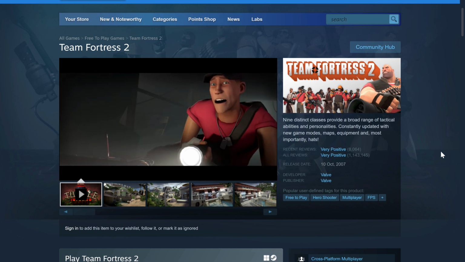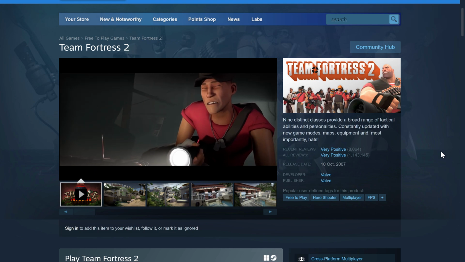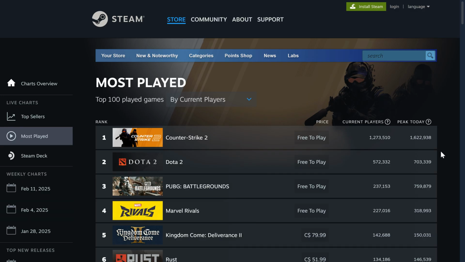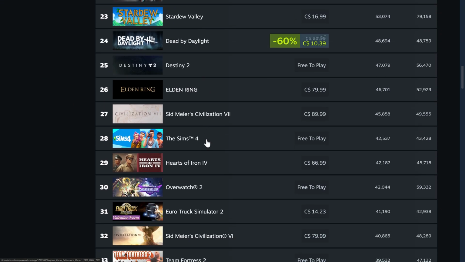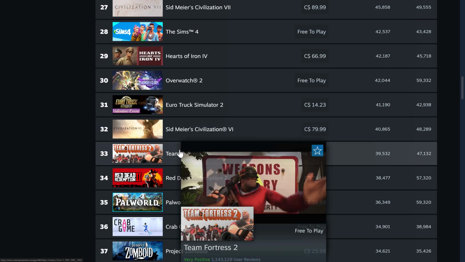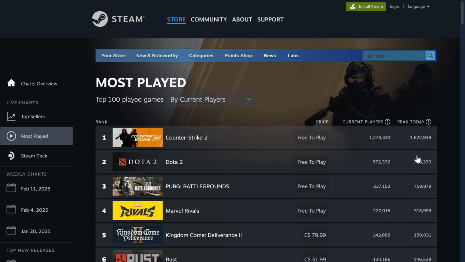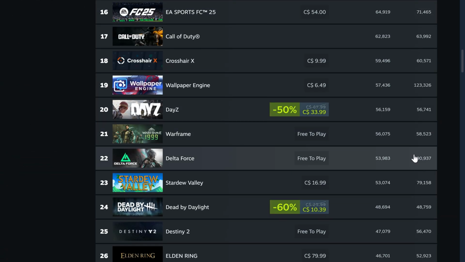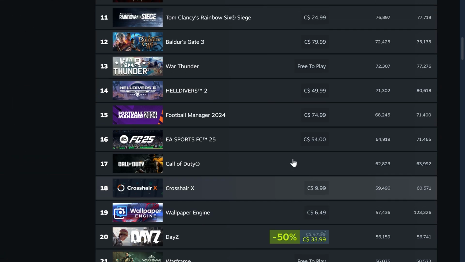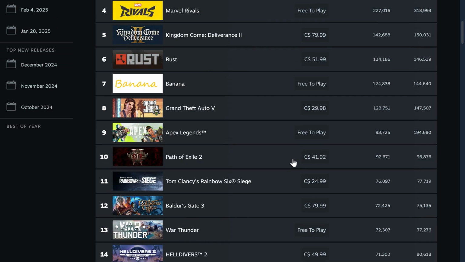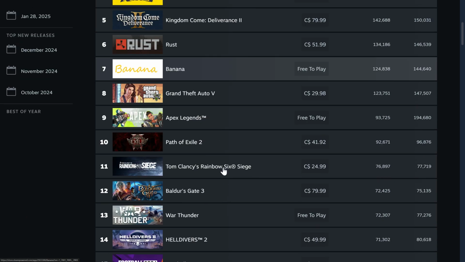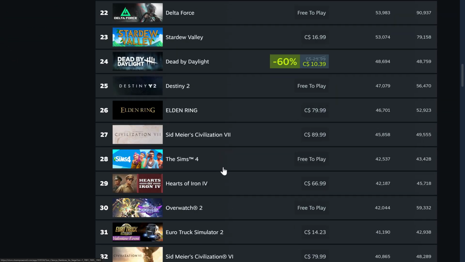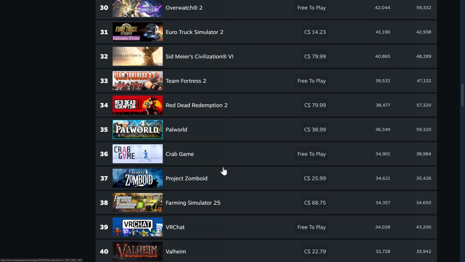Yes, Team Fortress 2 has been with us for a very long time, almost coming up on voting age now. And what you will see is that still to this very day, Team Fortress is still in the top 50. In fact, it's 33 with active user counts. Looking at peak today, it was 47,000 concurrent users. So definitely a popular game still in terms of Valve stuff. Obviously, Counter-Strike 2 is at the very top, and then I think this is Team Fortress 2. So definitely a popular title.